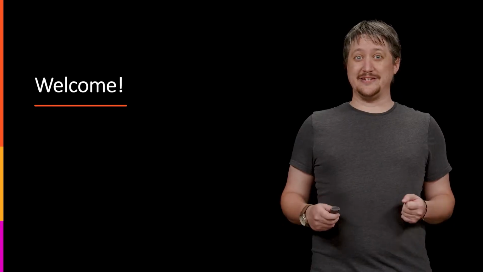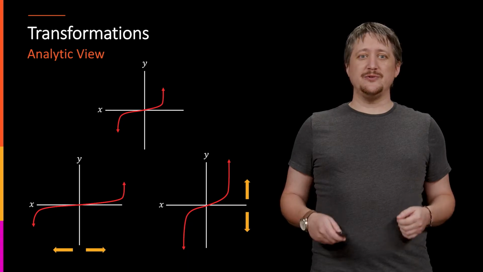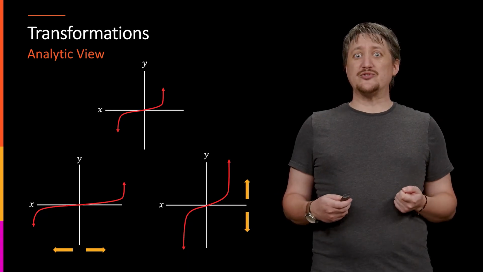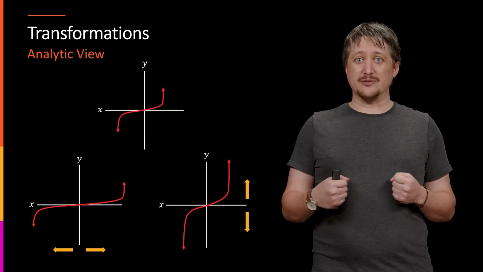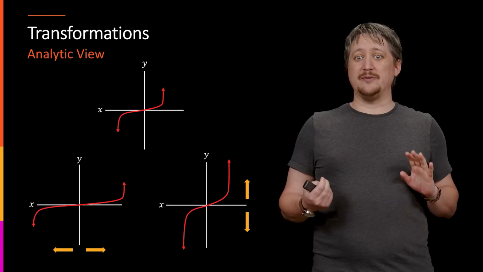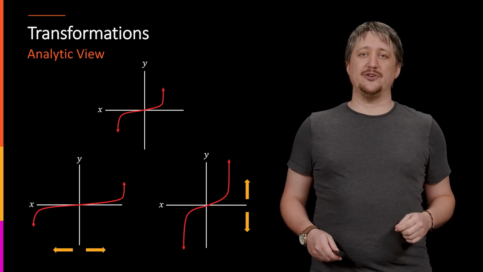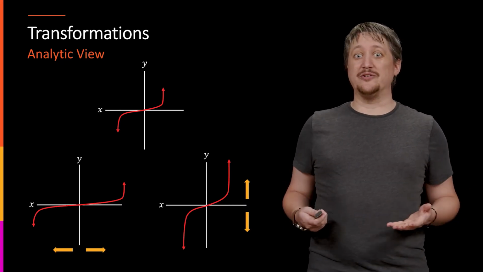Hello. So in this video, we are going to be talking about the transformations and in particular the analytic view. So we're going to be covering the sort of algebra involved. If you remember transformations, when we talked about the geometric view, we had that bit about how it stretches stuff. So the transformations are when we can stretch stuff either horizontally or vertically, and we can do that flipping thing, flip it over one of the axes or the other. So we're going to talk about now how to tell how much it stretched and whether or not it flipped, etc.